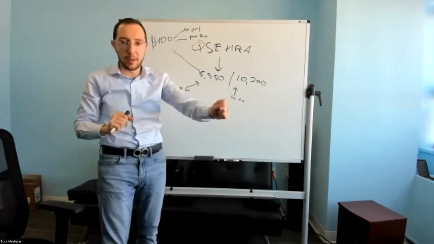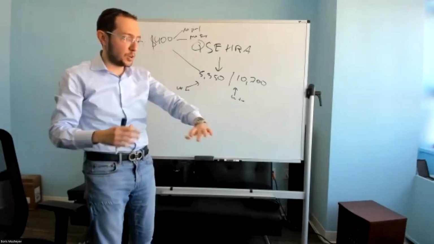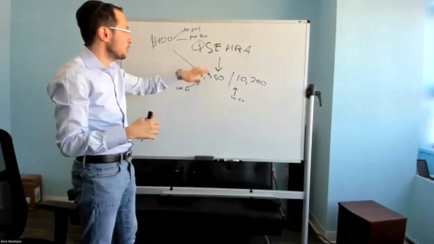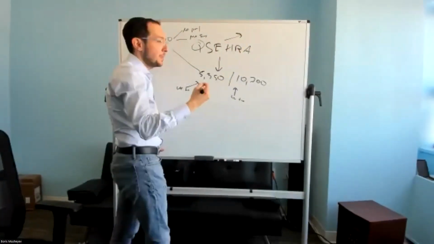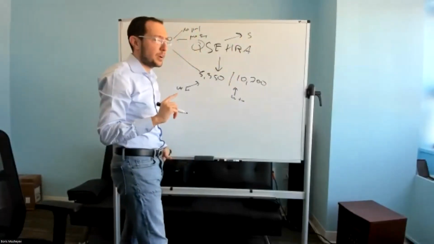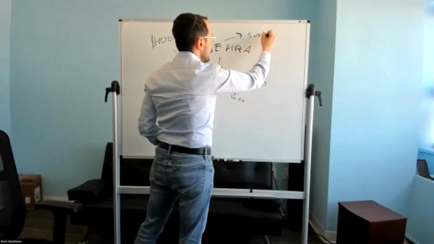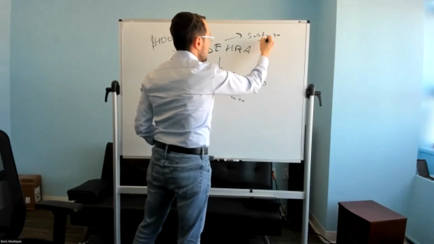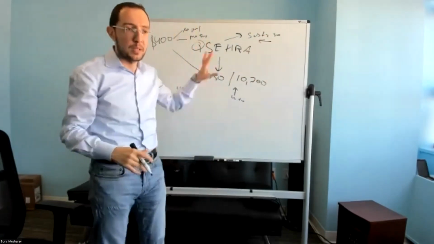So straight check, bam. They come in, they give you a receipt. You have to follow QSARA rules, which is that they have to submit every 30 days. I think it's every 30 or every 60, not sure. Submit every 30 days, and then you reimburse them. Okay, you reimburse them. Is that good?